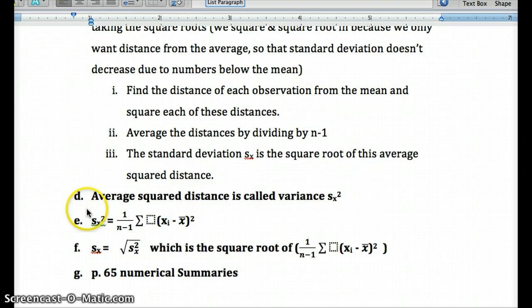So the formula here will give us that. Before we take the square root, we call this the variance, how much something varies from the mean. So this is the summation symbol. So we subtract each individual observation from the mean, square those, and add them up, divide by n minus 1.